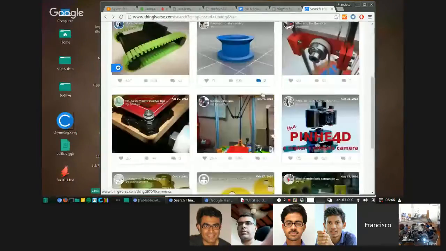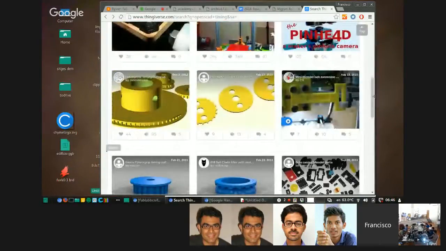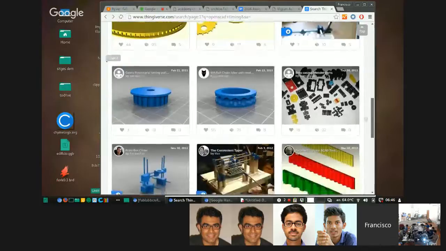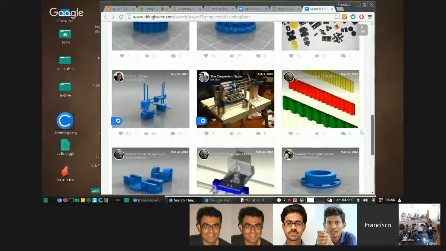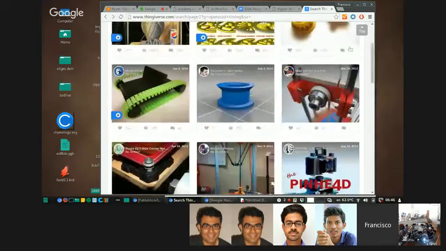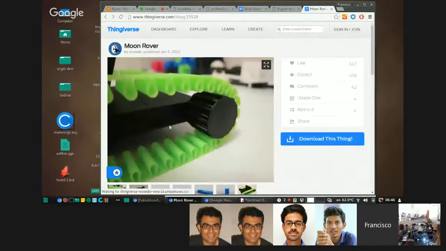Well, here you will have a lot of components that you can fabricate. This is only for 3D printing, but I have never been able to fabricate these timing belts. But I see someone here has had some kind of luck with this.